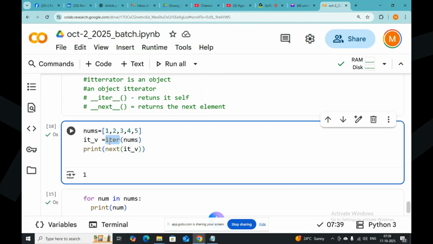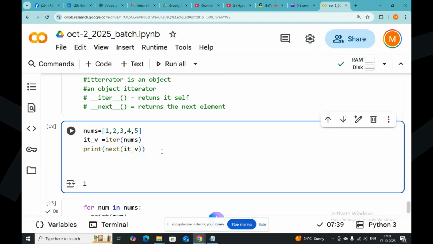It is ready, but I don't want to go for all the works. Go with the first work. First work means, when I say next, start the work. Now, when I say iter, it is actually ready to take all the numbers. It is ready to go with all the works. But after the first work, I am tired, I can stop it.